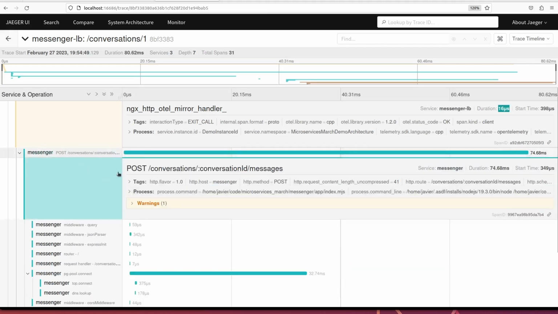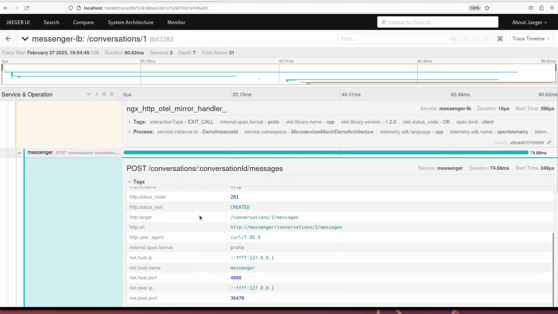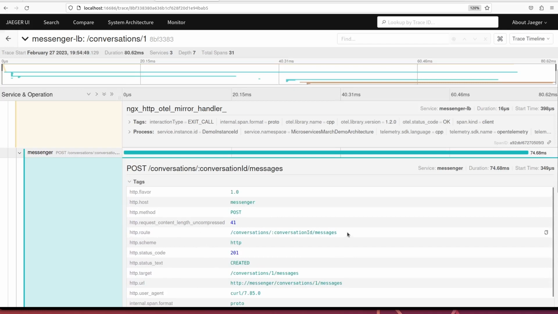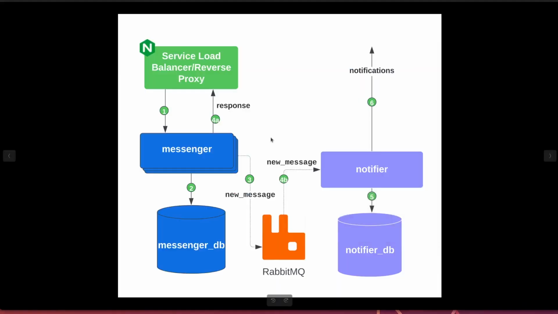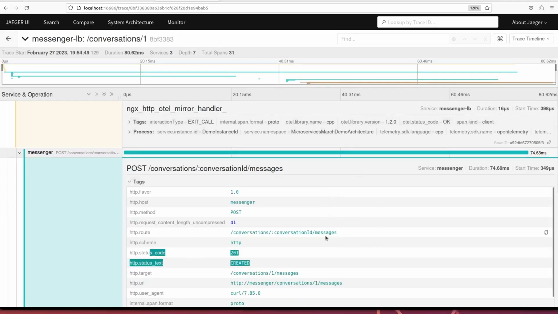And again, we'll look at the parent span here. Going back and thinking about our first question, can we identify all the parts? We can look at the tags again and see, okay, we're hitting that route, which is nicely genericized. So we've got conversations and the ID of the conversation and messages. Same as before, we don't know whether this is a message creation or a fetch, but we can look up an HTTP method to see that it's a post, and the status text of created to show us that we actually created the message. So this again verifies. Now if we go back to our diagram here, we can see we've hit this part and we've hit this part. So those two are so far doing a good job answering that first question.